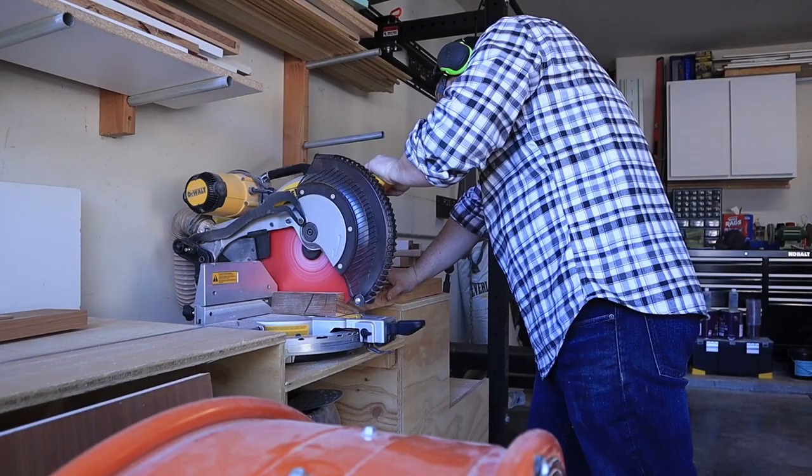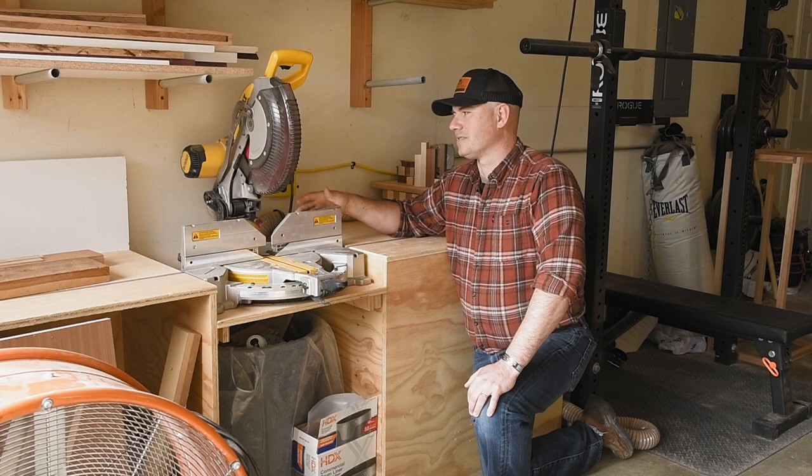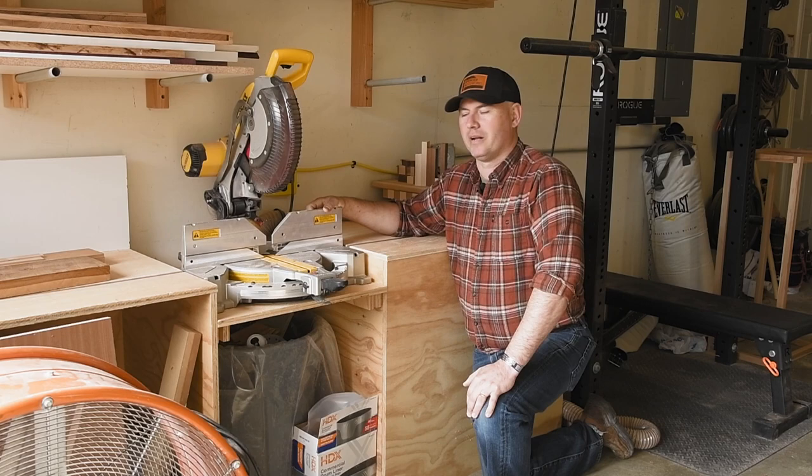It's got detents for all your standard miter positions, and it has pretty decent dust collection. There's no miter saw that has really perfect dust collection, but it's pretty good for what it is.